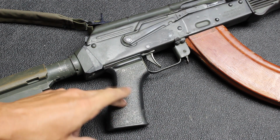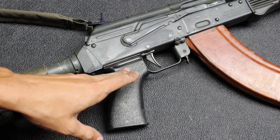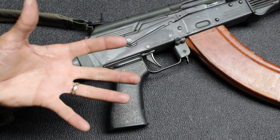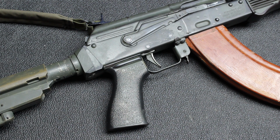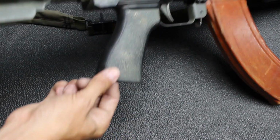But this isn't a Tango Down. This is a US Palm. I had one lying around the house. The standard one that comes with this is like the width of a pen. Okay, and I know I have baby width digits, but when you have long individual fingers, it's just weird. It's too small. I don't like it. Other than that, that's standard AKM.